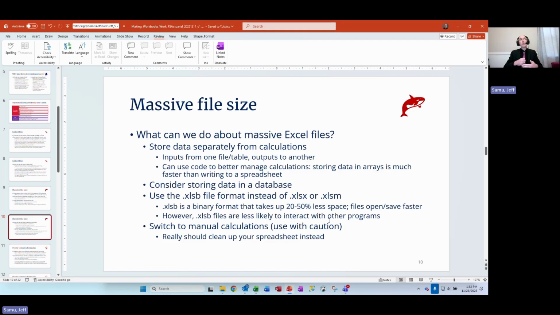If you're trying to do much more complicated calculations or much faster calculations, bringing the numbers in through arrays is way faster. Just working with those numbers in memory versus writing them to and from the spreadsheet. I mentioned before about storing data in a database. I think it's just a good practice overall to do, and then using Excel for other tasks besides just storing the data.